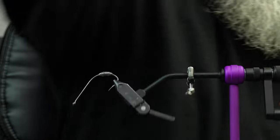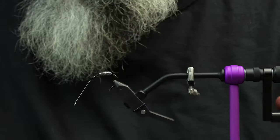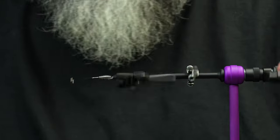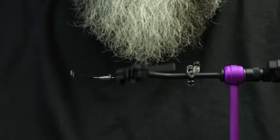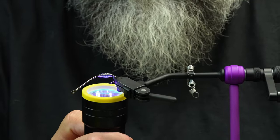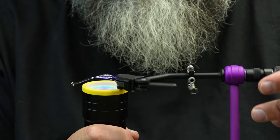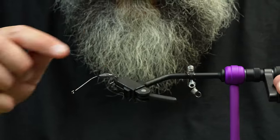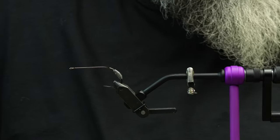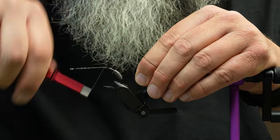I'll rotate it to get it nice and round — this is totally not critical, I just want it to look good for the camera. Once I've got it coated I'll shine the UV light on both sides. There's a little bump in there but she'll fish just fine. I'm going to move the hook back to normal tying position and use 210 denier thread. There's black thread against a black shirt but trust me, everything's going to be fine.